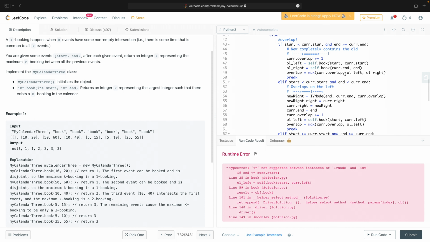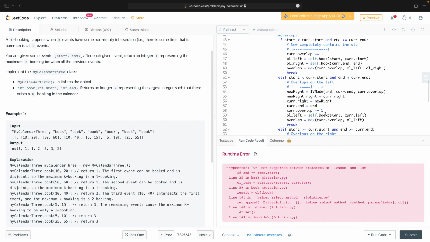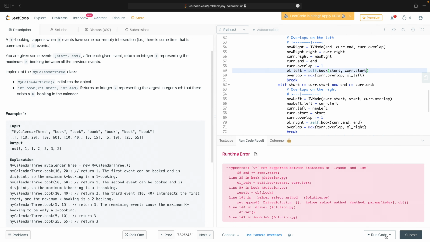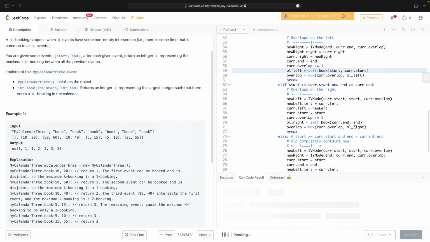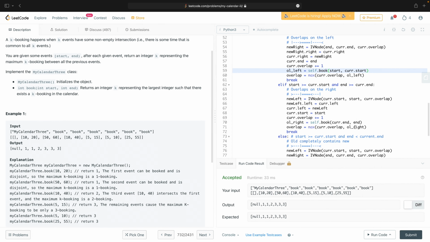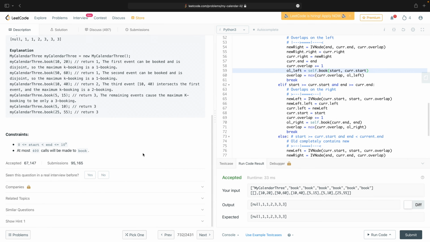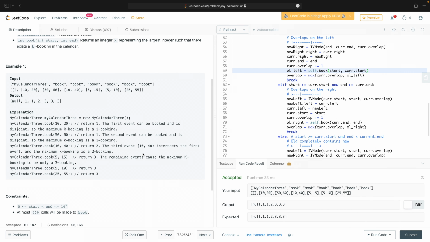Oh, that's where I've made a mistake. Line 59. That should go from there to there. This is why strong typing can be useful. Hey, that actually worked, my god. I wasn't entirely convinced it would.